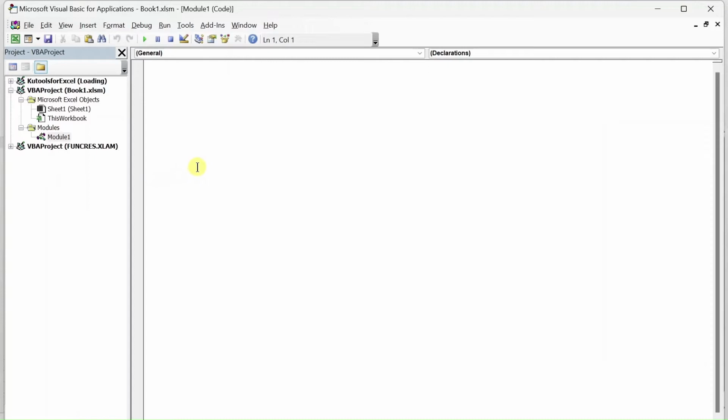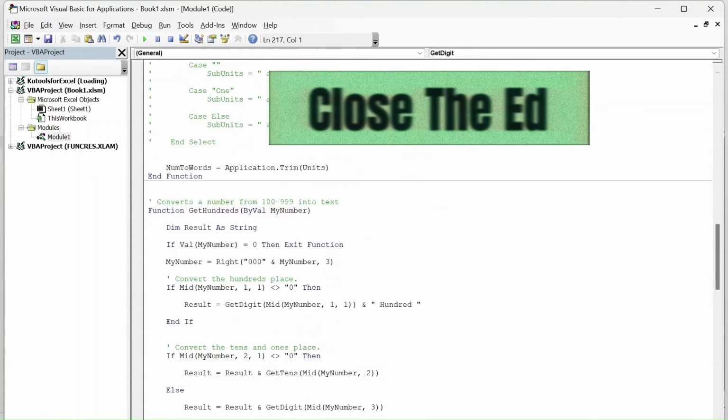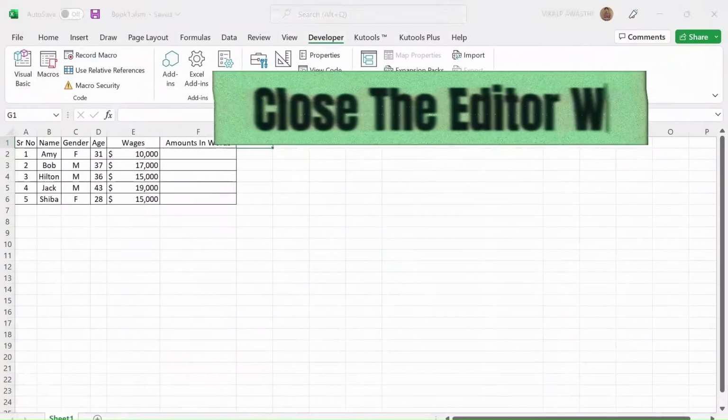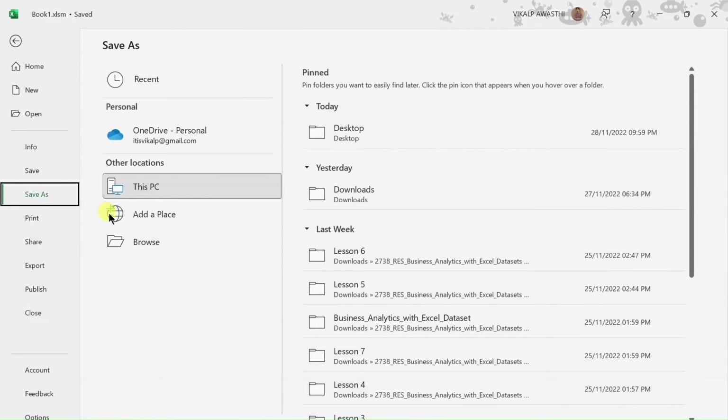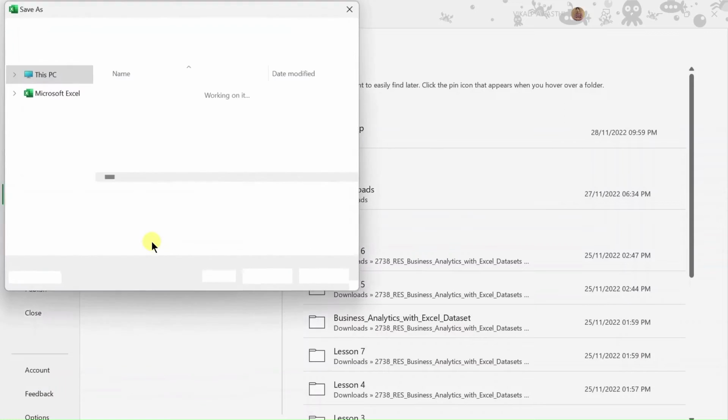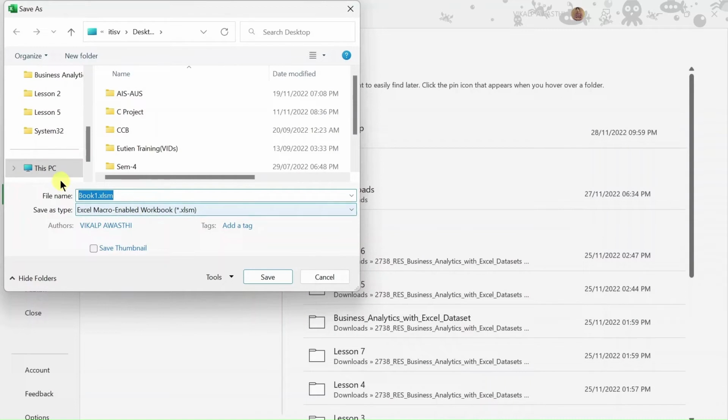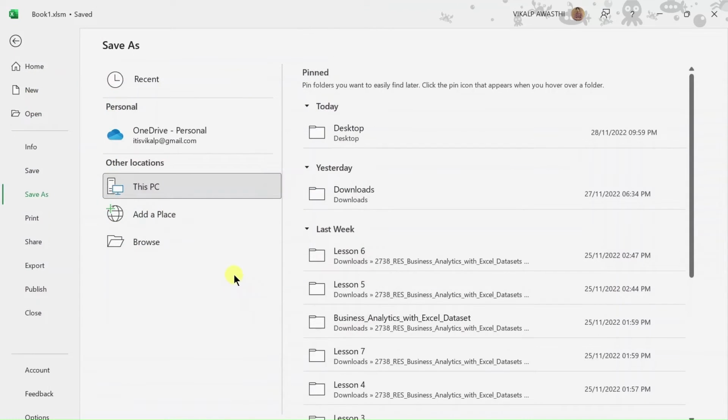In the editor window, you can write the code if you have it in your mind, or you can copy and paste it from your drive. After pasting or writing the code, you need to close the editor window from here, and before using the code we will save that file as an Excel Macro-Enabled Workbook, whose extension is .xlsm. You can give any name to that file. We can use Excel macro-enabled workbook files in future without applying the code again. If you don't save the file as macro enabled, we will have to apply the same code and repeat that process again.